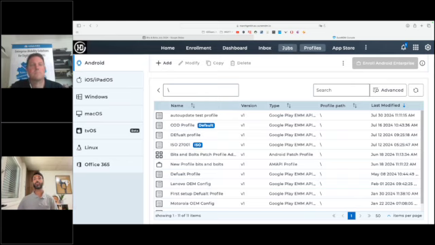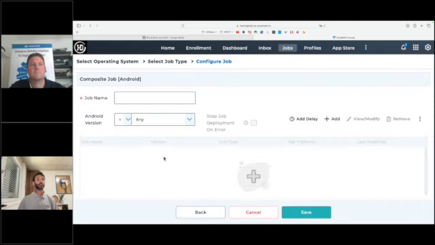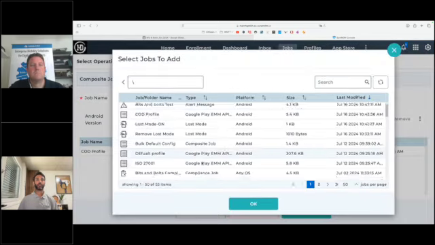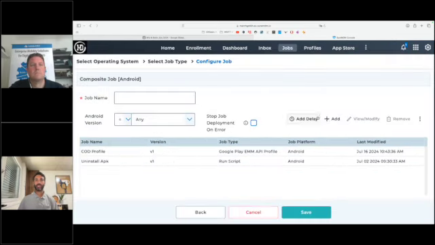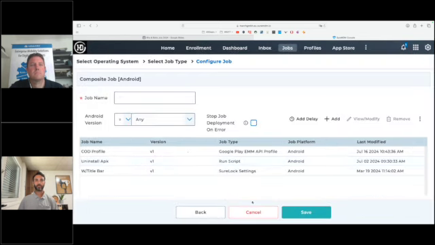However, what you can also do, and what we sometimes recommend in cases of profiles getting stuck or taking longer to deploy, as you make your job, you can also add that profile into the composite job, and then after that, add whatever other activities and things that you want as part of that configuration. So you can still mix and match, and you can still have that same profile in two places.